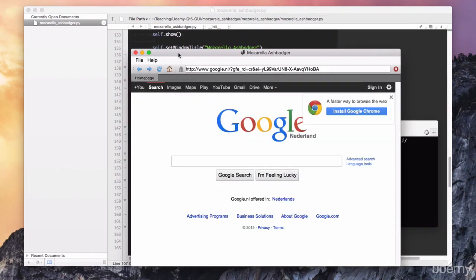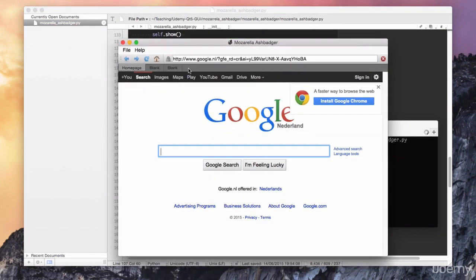So here we go. We can double click in the space and this now adds a new tab.